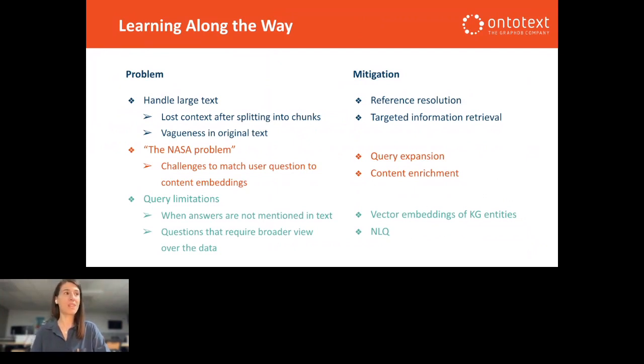There are some query limitations. Of course, we are limited by how much content we can send to the large language model as part of the prompt.